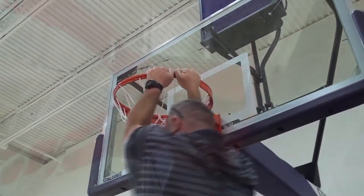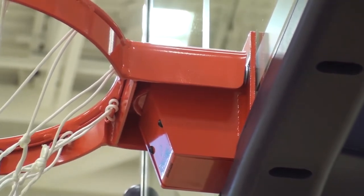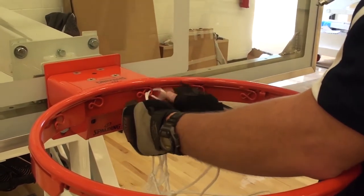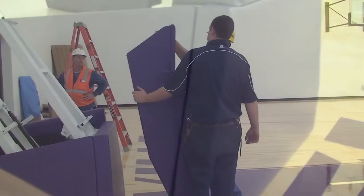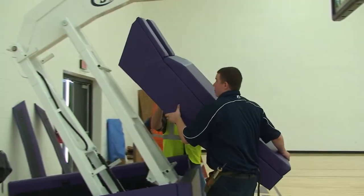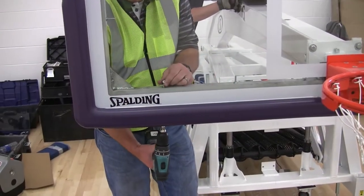The Slam Dunk Precision 180 Flex Breakaway Gold, the official rim of the NCAA tournament, carries a 7-year warranty and is NFHS and NCAA compliant. The backstop padding is 4 inches thick and is covered with specified 24-ounce naugahyde, superior to standard vinyl padding. Over 100 colors are available for the base and boom pads. 12 color options are available for the backboard padding. Both sets of padding carry a 5-year warranty.